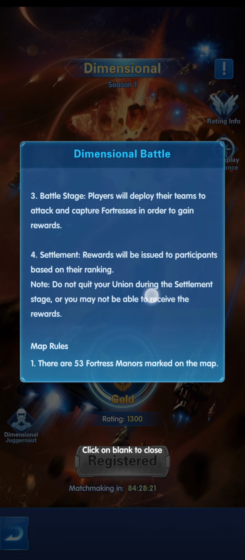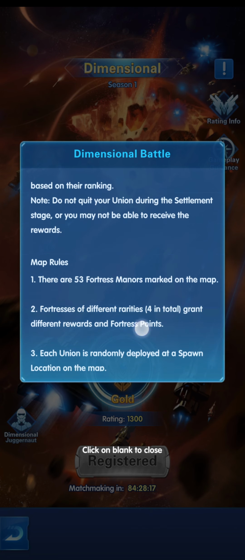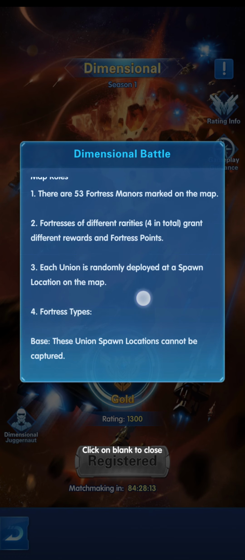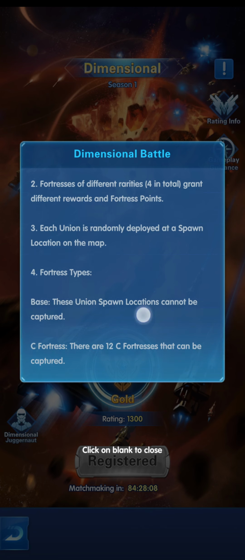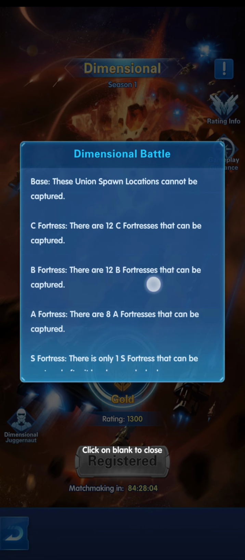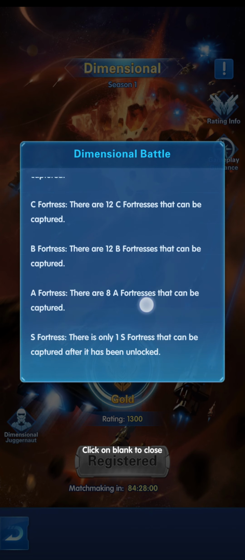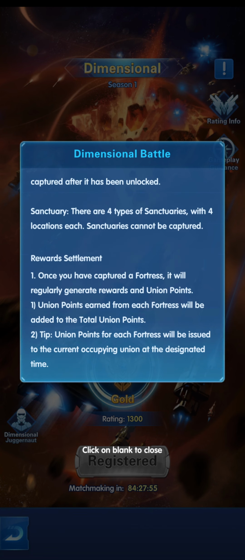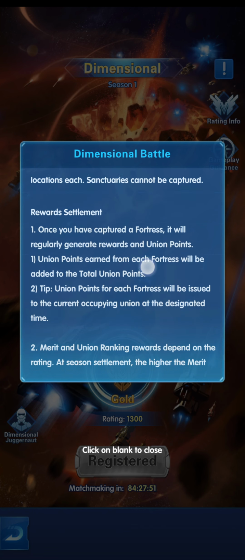Your player will deploy their teams, attack and capture fortresses in order to gain rewards. The settlement will be available at day 8, pretty much the rewards. There are 53 fortresses that are on the map, so you're gonna go in a direction that looks like a map from one stage to the other. And you have 4 types of fortresses. There are 12 C fortresses, 12 B, 8 A, 1 S fortress, and there are 4 types of sanctuaries with 4 locations each.